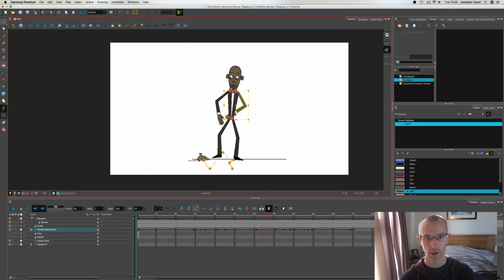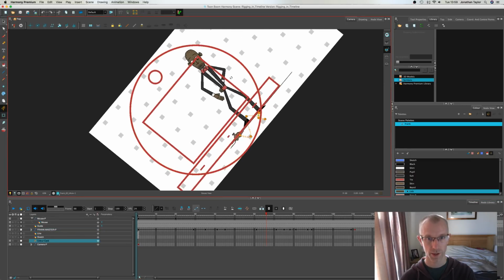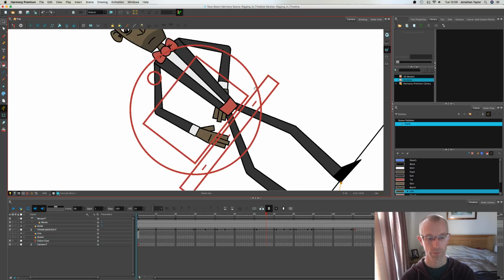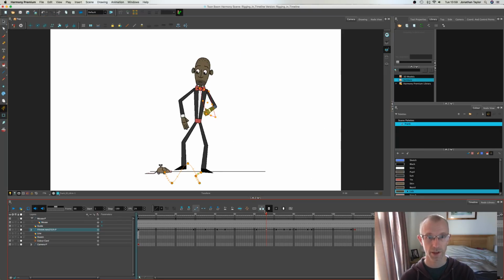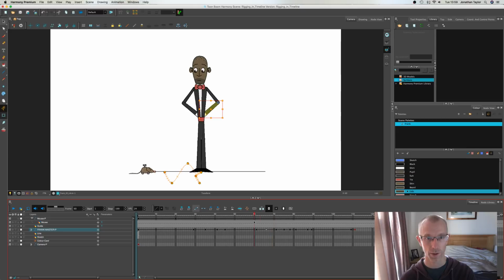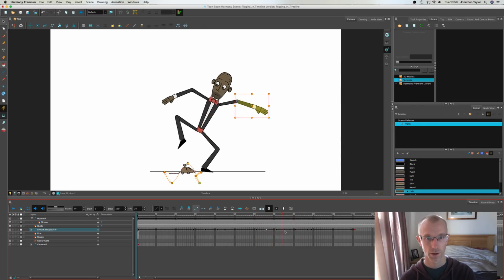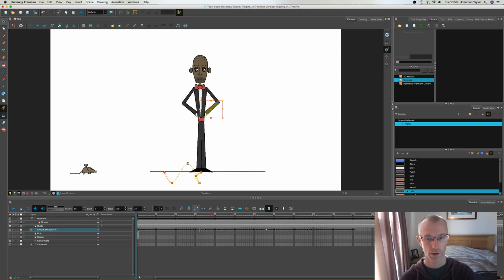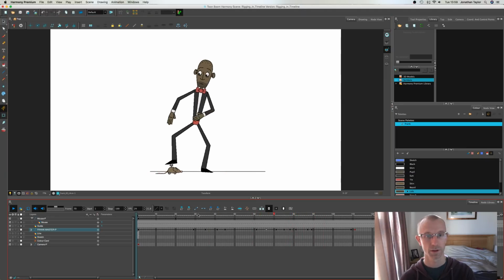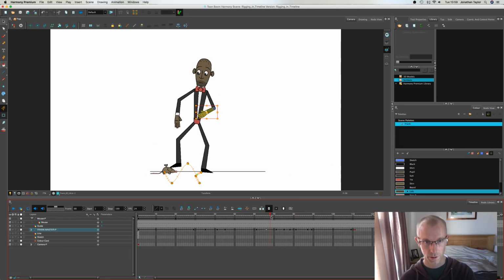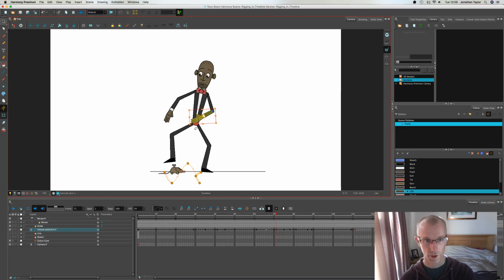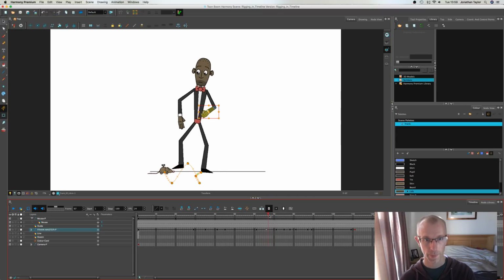So we have to put a little extra keyframe in. I might use the whole arm. Let's just give it a test. We need to probably bring his arm out before it comes in front of his body. Yeah, it's not too bad. I can fiddle with that and make that a bit better. I think with this keyframe, if we bring this hand down a bit, maybe.